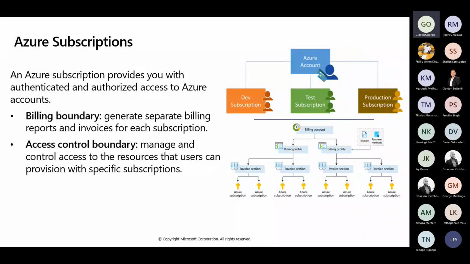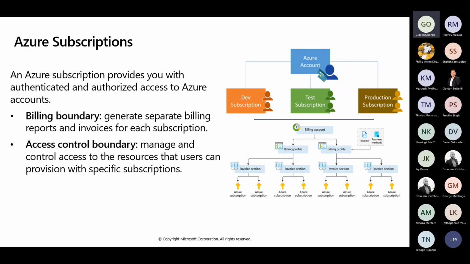So for example, if you have a pay-as-you-go subscription, at the end of every single month you are going to get a report, and that report would show you the cost that you have consumed. It would be accompanied by an invoice, and that invoice would have to be paid for as long as you want that subscription to be active.